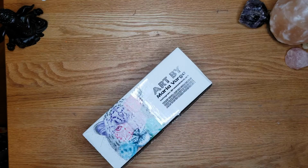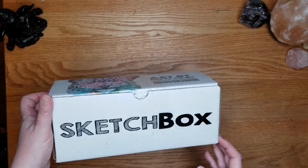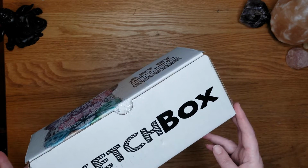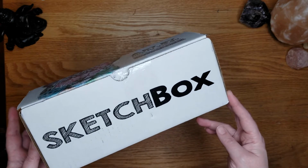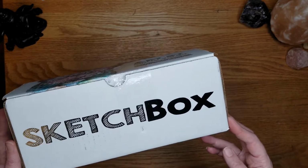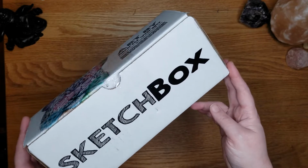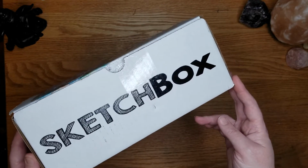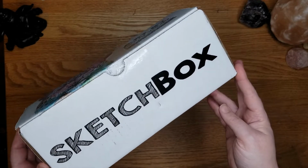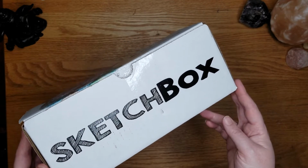So if you're not familiar with Sketchbox, Sketchbox is a monthly subscription. They have two levels. They have this box, which is the premium box, and then they have a basic box. The premium box is $35 plus $5 shipping. The basic box is $25 plus $5 shipping. And of course, if you sign up, they have 1 month, 3 months, 6 months, 12-month subscriptions. And the longer you sign up, the more you save per box.